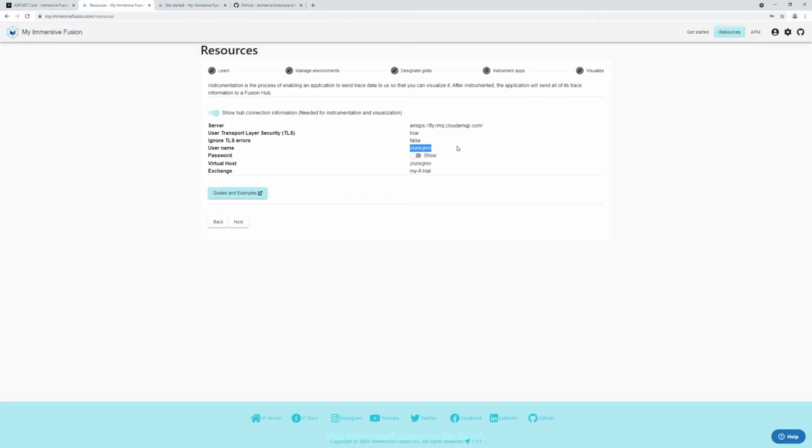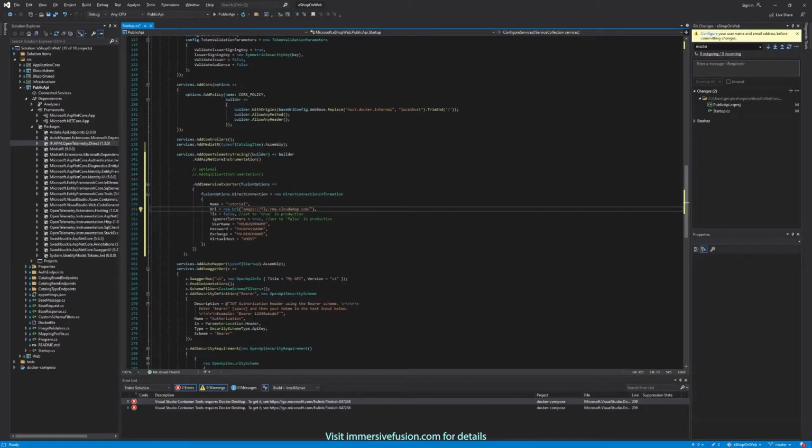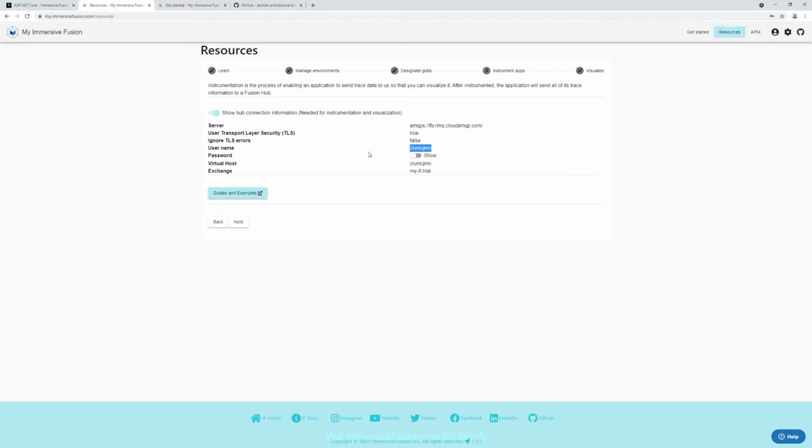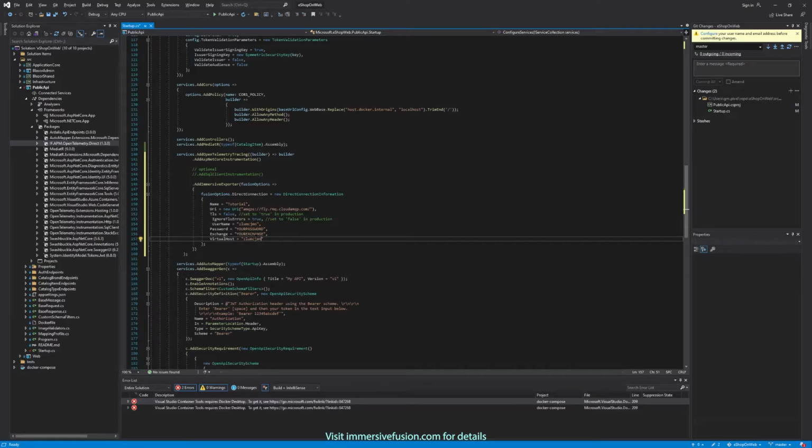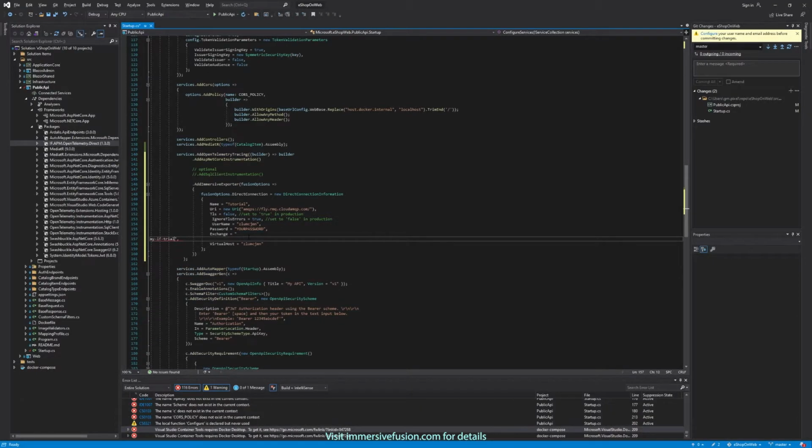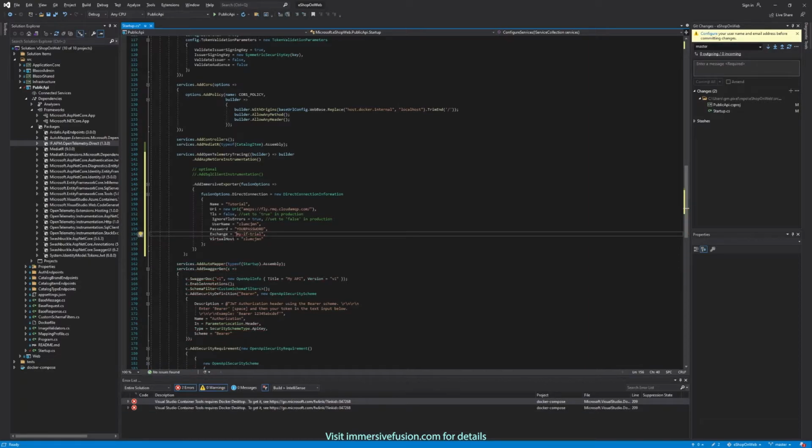Here's the username, which in this case matches the name of our virtual host. Here is our exchange. It's important that you match your exchange name as it is grid-specific, and traces are routed by it to the correct location. And with that, we are done.